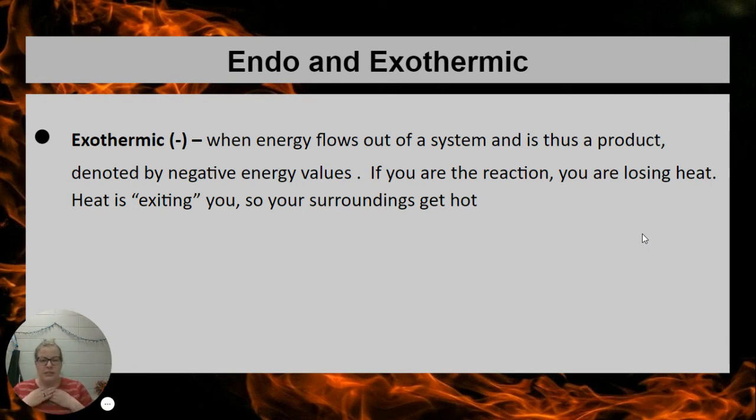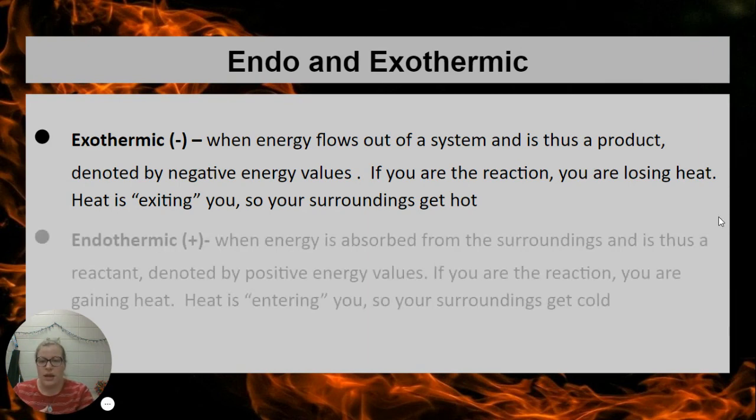So I am losing heat. The heat, I always say, is exiting, or the energy is exiting in an exothermic process. And as a consequence of it exiting me, I get colder, but everywhere around me gets hotter. So if I'm observing an exothermic process in a container, I am going to observe it getting hotter around the reaction because the reaction is losing that energy out. So if you have a chemical reaction that gets started and you feel hot, like even a hand warmer, if you've seen those, you shake them up and they feel warm to the touch, that's because it's an exothermic process, and that's a negative Q value for heat or a negative H value for enthalpy.